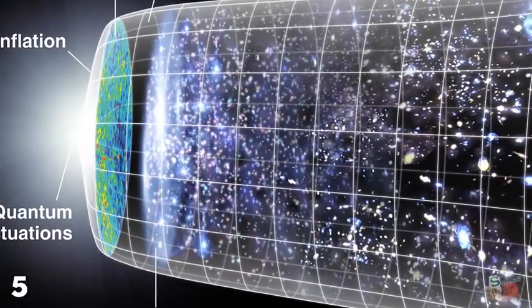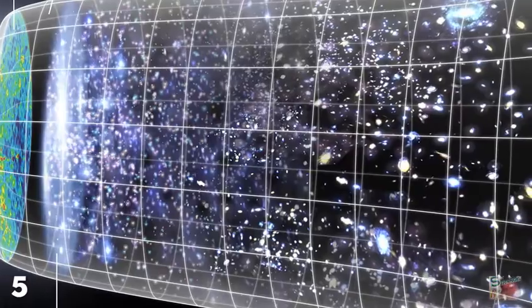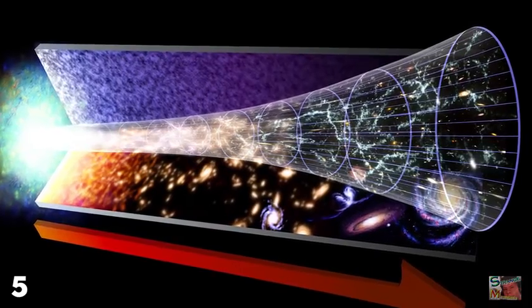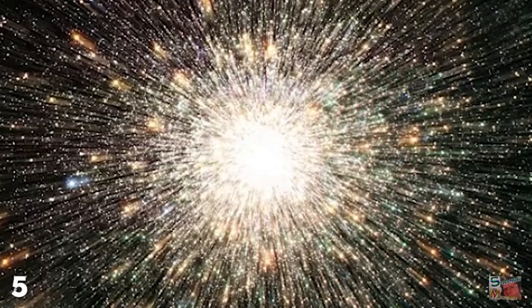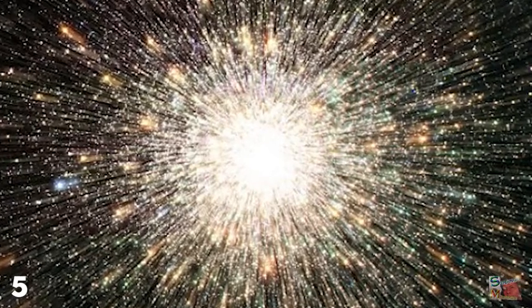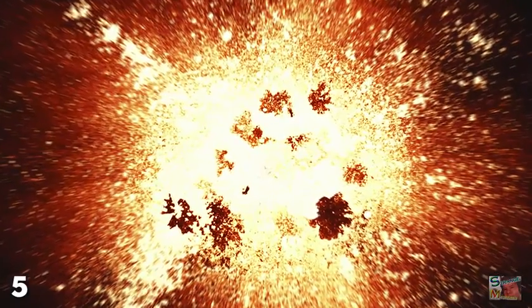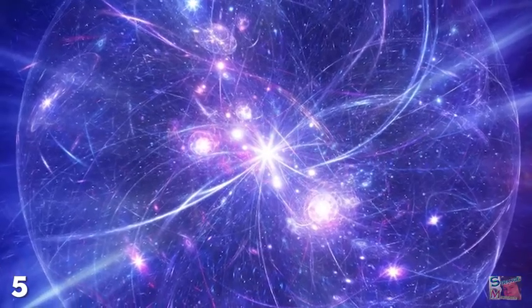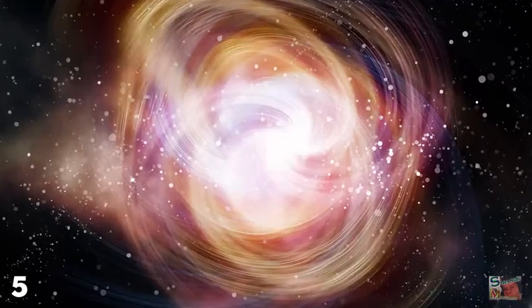So, even if there was an endless void in place before the universe flashed into existence, that condition, it turns out, is as fertile as compost when it comes to sprouting particles, planets, and universes. But where did our universe and these phantom particles come from? If there was genuinely nothing on our plane of existence, then did our universe arrive here from somewhere else? And if so, what's to stop it happening again?